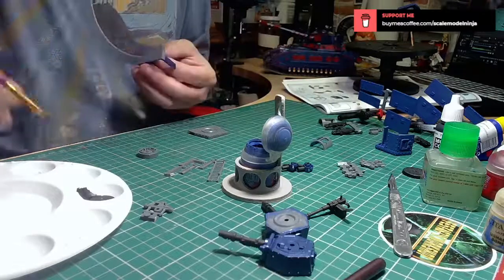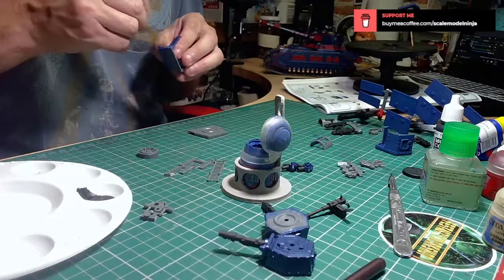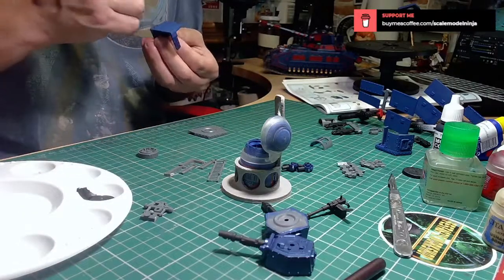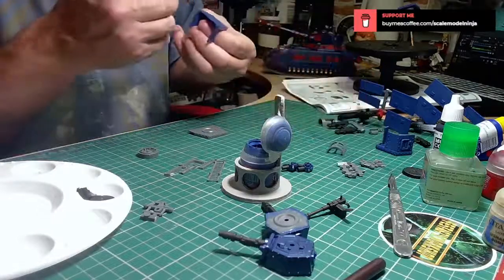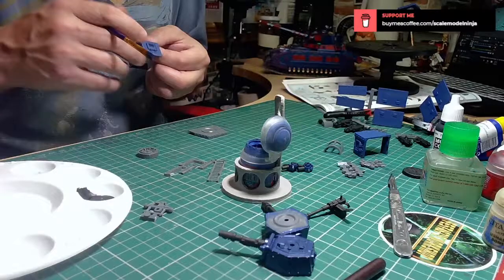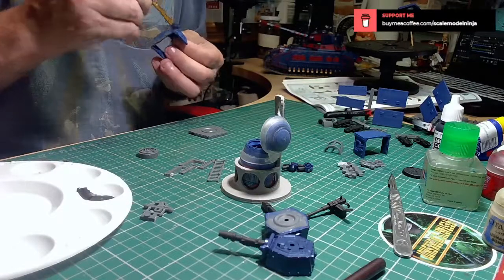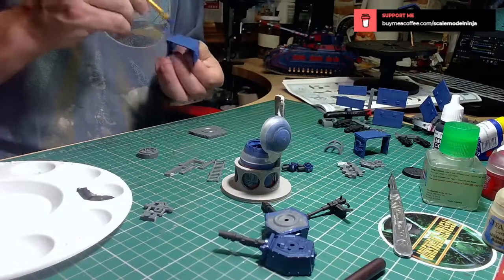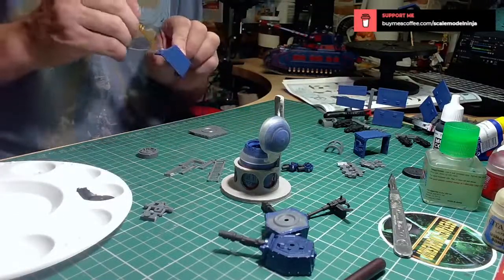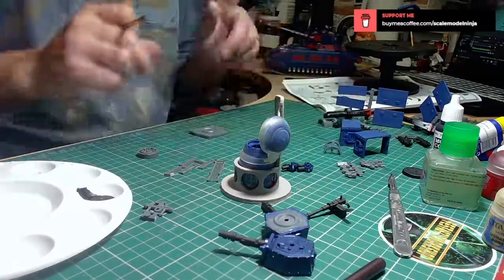Better get the rest of this painted up now. Oh, I missed a little bit. Missed here. There we go. They're all sorted. There it is. And then these are ready for the Arctic blue paint now. I'll get that done next on these ones, because hopefully I want to try and get the little side turrets built up today.